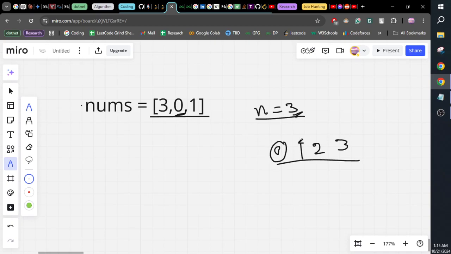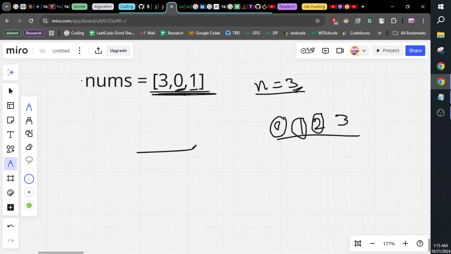It is, then we check if 1 is contained in the array, it is, then we check if 2 is contained in the array, it doesn't contain, right? So we take one value from 0 to n, and then check from the array.